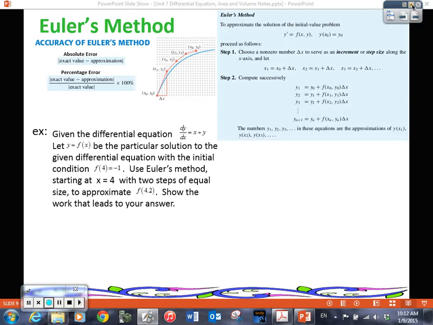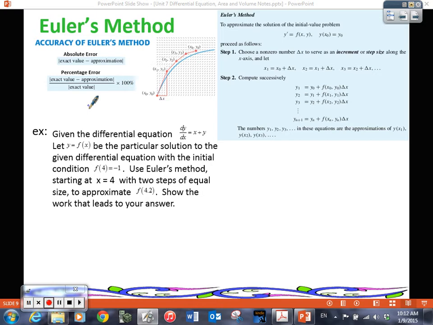So let's take a look at this first piece, the error. Since approximation techniques are really important, so is our error, or percent error. We'll be looking at this in detail all semester in our approximation techniques. Absolute error is the absolute value of the exact value minus the approximation. That just makes logical sense. If you want to figure out how good your estimate is, you would take the real thing and subtract the estimate from it, and then you would figure out your error. If you want a percent error, you would simply turn it into a percent.